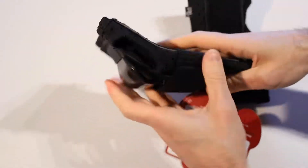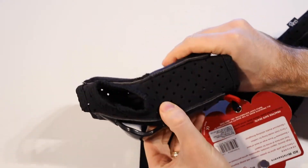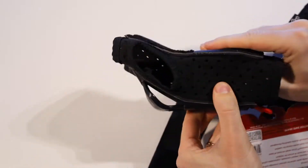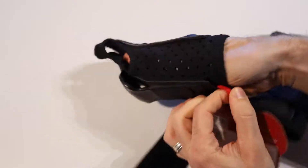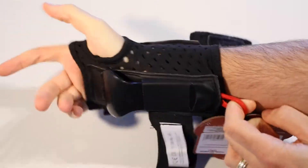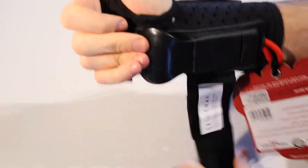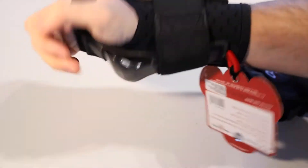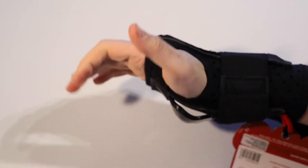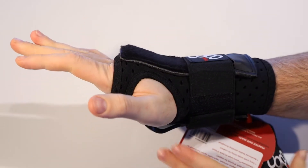When it comes to putting these on, just undo the strap. These are a very tight fit, so if you're towards the top end of the size range you may need to go up a size to get your hand in, because it really is tight. I'm in the middle of the medium size range and with the loop it's definitely a snug fit getting my hand in. So if you're towards the top end of these wrist guard sizings, you should go up a size.